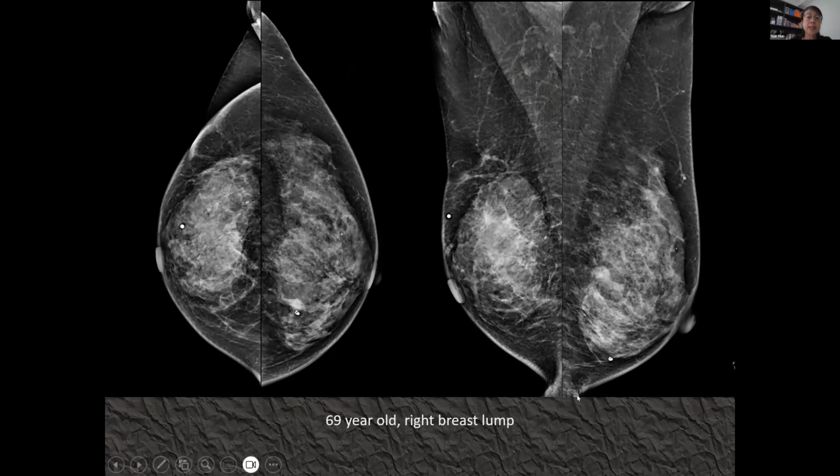This other patient, she's 69 years old. She presents with a right breast lump, and on the 2D views, we can see some skin thickening over here. This is the BB marker that has been placed over the right breast lump. We can appreciate some stromal distortion in the upper outer quadrant. So to evaluate this, the appropriate additional view would be a DBT. We also see a mass here, but it's partially obscured by the dense tissues, and she has extremely dense breast tissues.